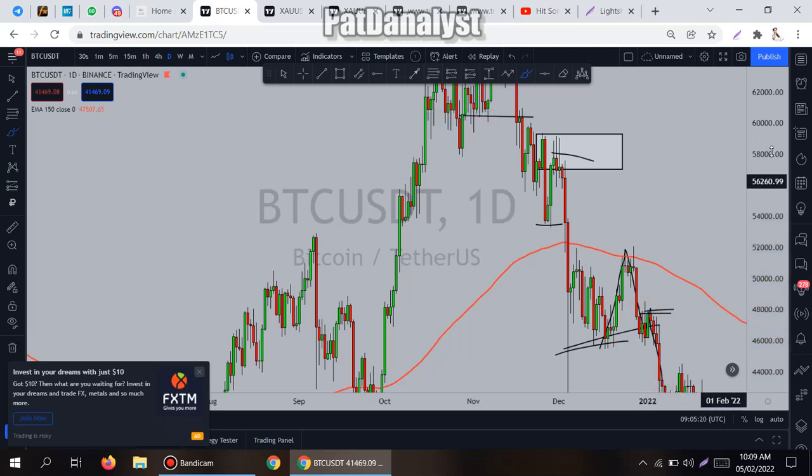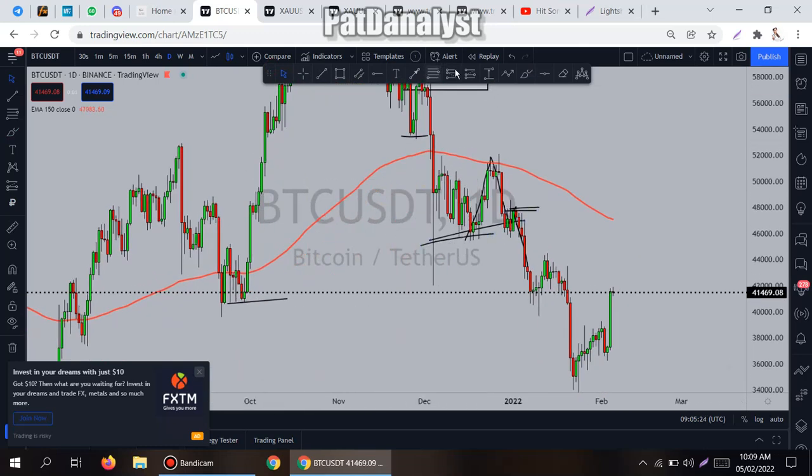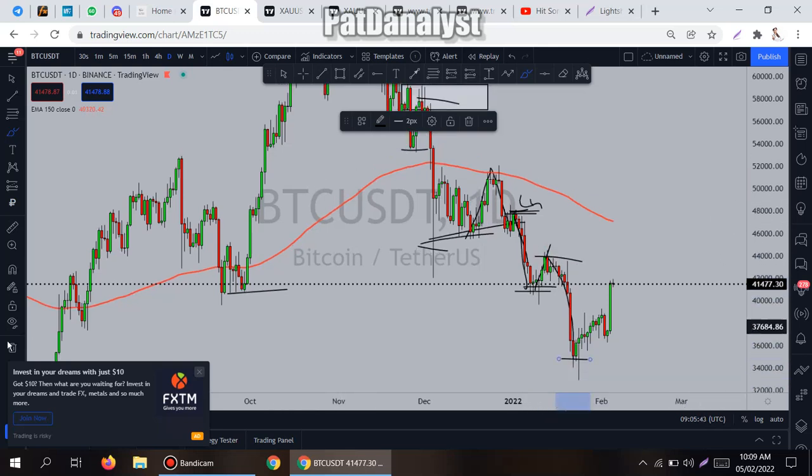Okay, sorry. So then the market broke the last lower low from this lower high here. This is the last lower high. So the market broke and created a new lower low here. Now this is a new lower low, and then the market pulled back, creating a new lower high around here. This new lower high pushed the market down to create the last lower low on BTC USDT.